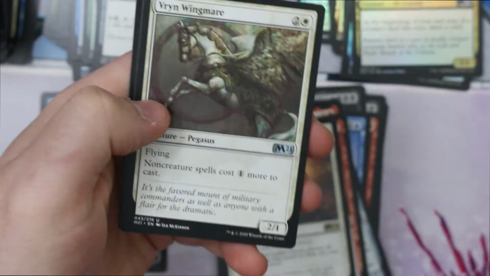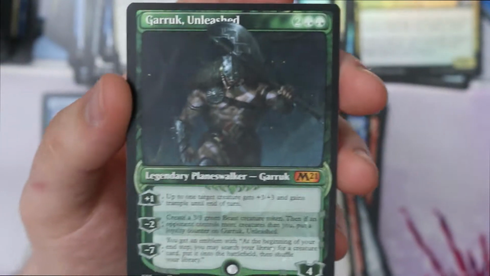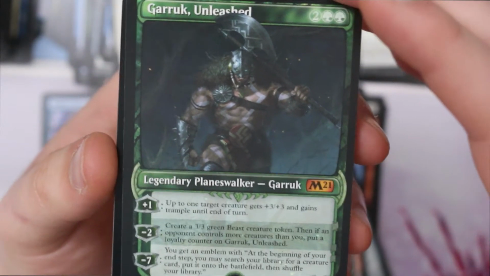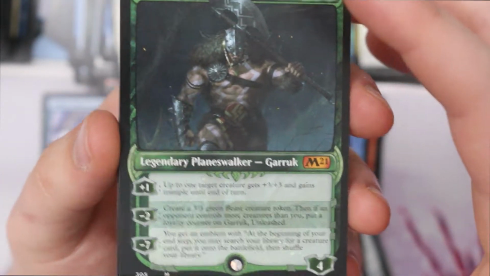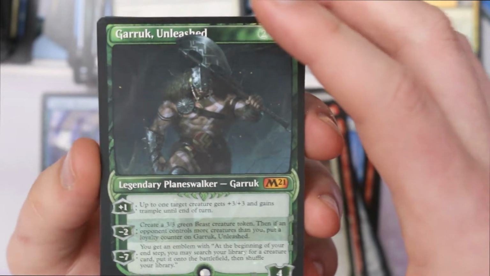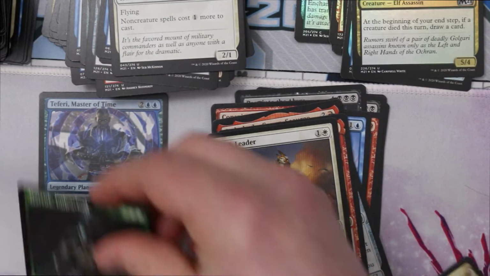Special Basri's Acolyte again. Oh, and then we have, this is Garruk Unleashed. This is our second mythic, but this is the Garruk in the special bordering, the showcase bordering, like I mentioned. So that's a nice one to get. Again, a little annoying, as with Teferi, that it's not going to be part of my main set. I'm still going to have to pick up 4 of the regular Garruk. But if I need to, I can probably at least just trade this 1 for 1 for a regular Garruk, maybe even get a little bit more. So that's pretty nice. I'll leave Garruk up here with Teferi.